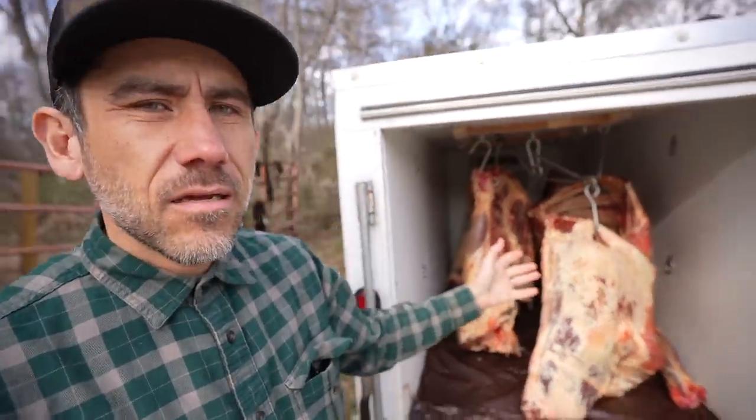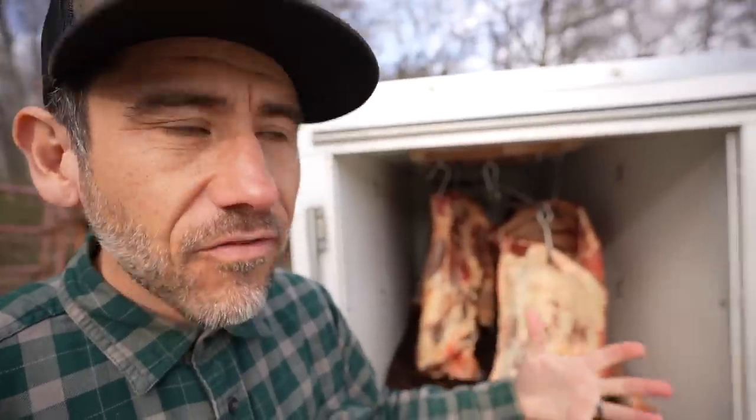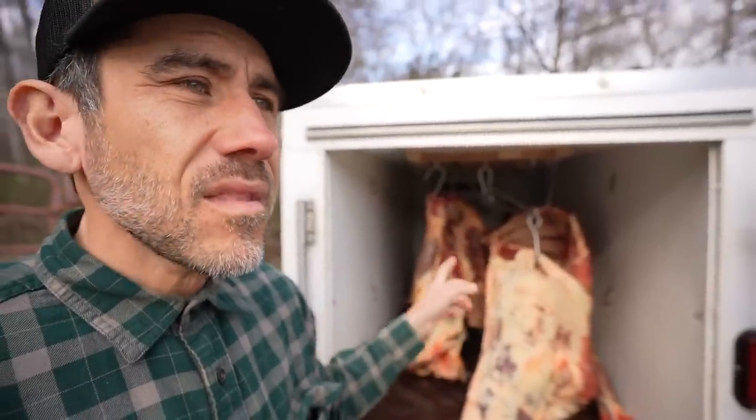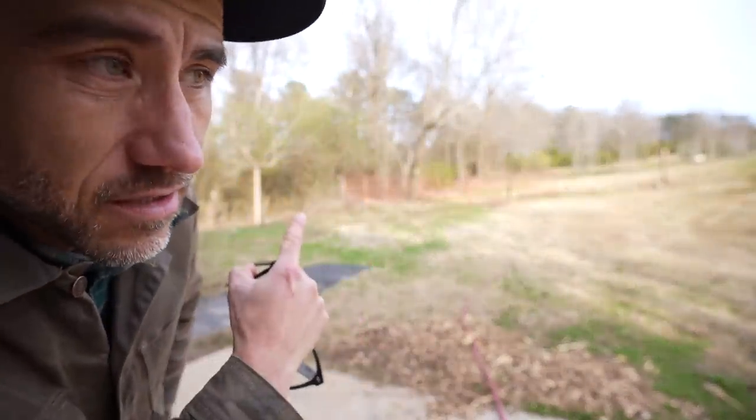We are preparing to butcher out and piece out some of this beef. Well, actually, all of the beef. This is from our one beef cow. It's an Angus. We still have yet to process or butcher our other beef cow, but we need to put this stuff in our freezer. And so now we're preparing and trying to get ready for that, because this is a lot of beef. And then maybe today we could get up on this fence line, because it's calling my name. It's not gonna get done, you know?